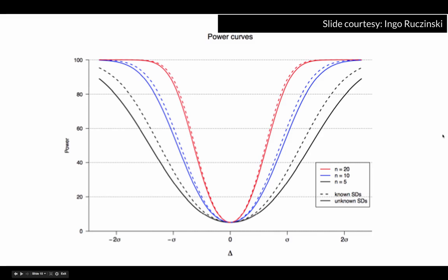So in general, you can make these curves and get an idea about what the power is for your study, and you can use that to plan out how many biological and technological replicates you need to get in order to make sure you have a good chance of actually discovering something.